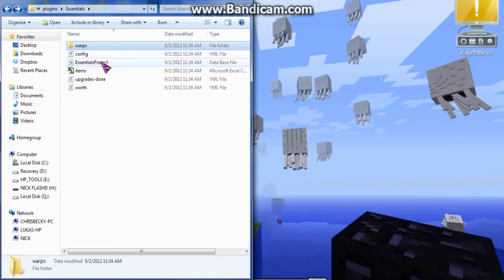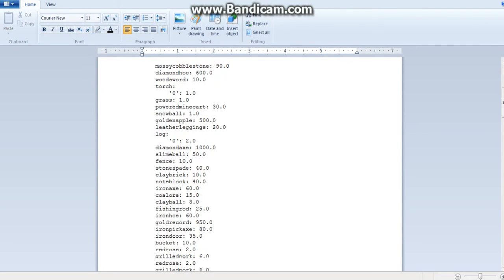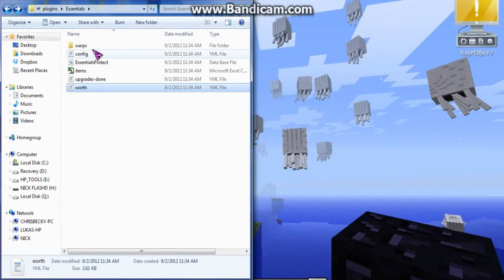Essentials Protect, that's a database. The items, that's a database for the selling stuff, because Essentials has a kind of money system. This is just, I think, an information file about the upgrades that are done, and then worth, I think. Yeah, this will show you how much stuff is worth.